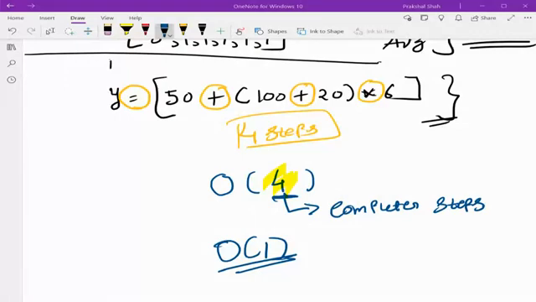Now if you see here, it does not depend on input n. There is no n here. So in every machine, the output will be the same. In every machine, you will be taking this much of steps only, and in every machine, you will be taking order of one only. So remember, in interviews, in 99.99% of cases, they will ask about the complexity of the worst case only, because the best case is always less than that.